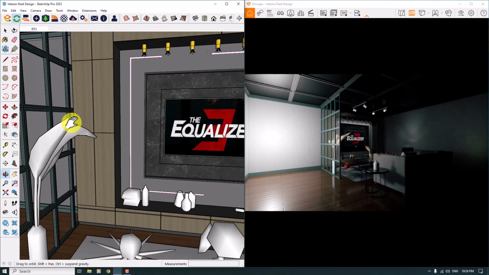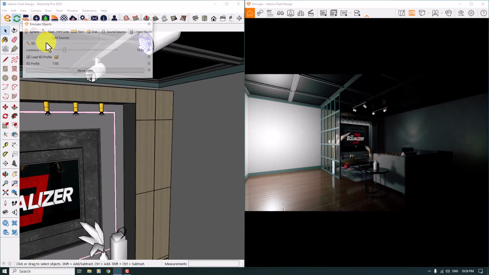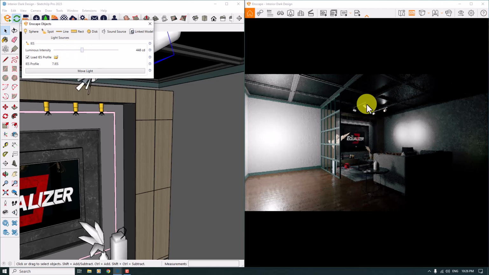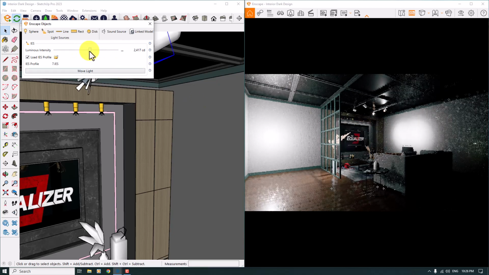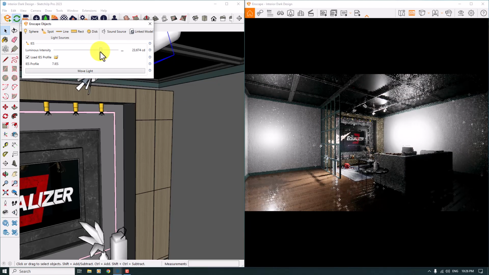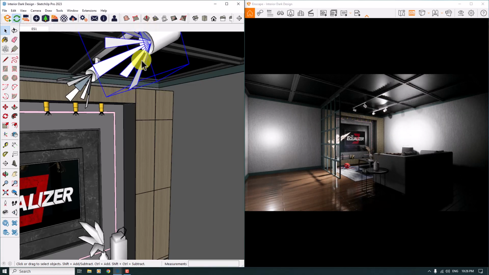So I'm going to start my job with these spotlights in here. I'm going to click on it, Enscape object, and start increasing the light power in here. As you can see, the result is completely visible for us. When I increase it too much, I can see more results in here. And it completely depends on you and your taste. So I prefer to increase it a little bit, to about 20,000 candela, and press enter.